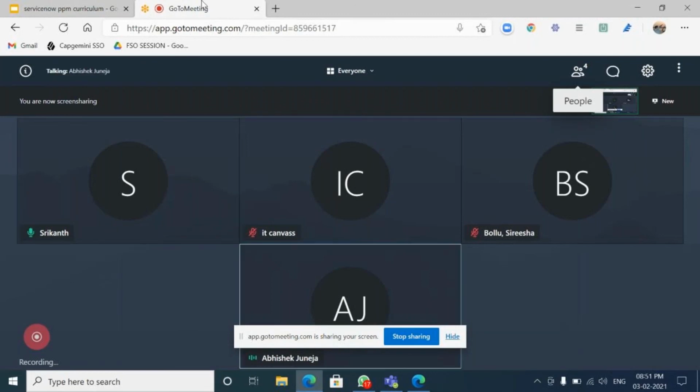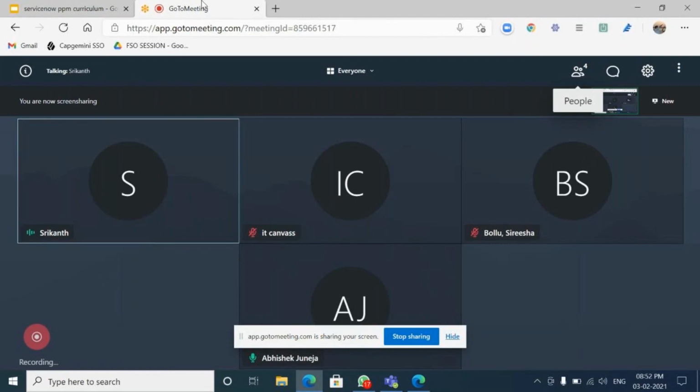And do we also work on something like a simulator type, that if you share an idea, then it goes to demand management and project management as well? Yes, for each and every session, we are going to do a real-time task, to see how it will execute in real time. Okay.